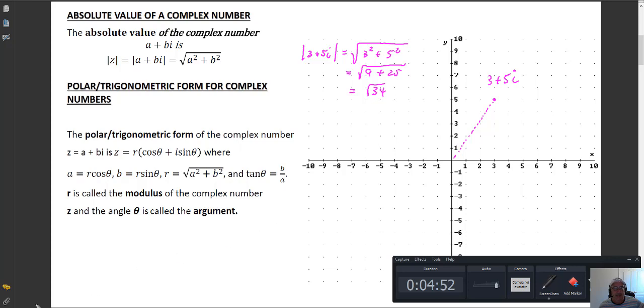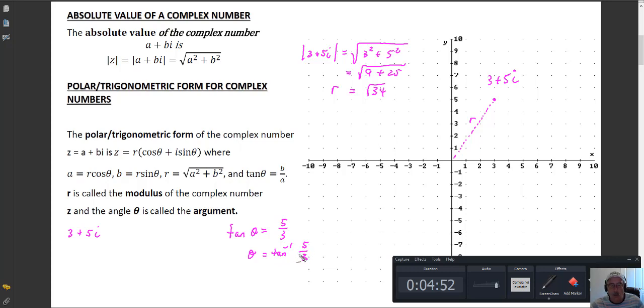So I tell you what, let's go ahead and take this 3 plus 5i, and we will write it in polar form here. Now, in order to write it in polar form, we already got the r number there, because that is the square root of a squared plus b squared. So we can call this r if you want to. And then if we want to get the tangent of the angle, and we'll get it in degrees first here, the tangent of theta is going to equal 5 over 3. Now that's b over a, of course, in this form. And you know how to get angle theta here. We're going to take the inverse tangent, the arc tangent, or what Young likes to call the angle getter.